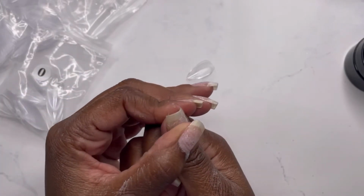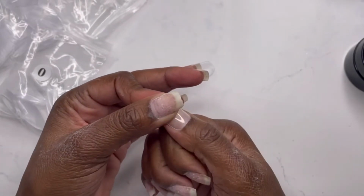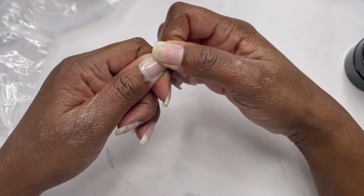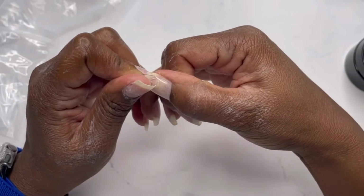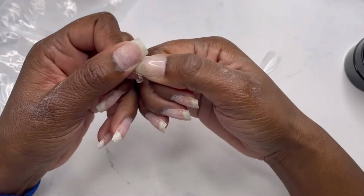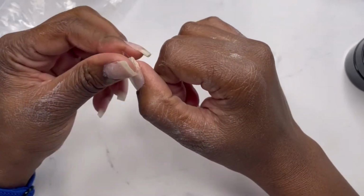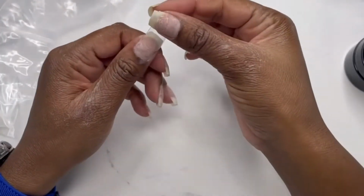The number one thing that I have a problem with when it comes to full cover tips is that I can barely find tips that fit my thumb. And there's only one thumb. It will fit my left hand thumb, no problem. But when it comes to the right, I always have an issue finding a size that fits my thumb. As you can see, it doesn't go sidewall to sidewall on the right hand. It only goes side to side on the left hand. So clearly my thumbs are not the same size.